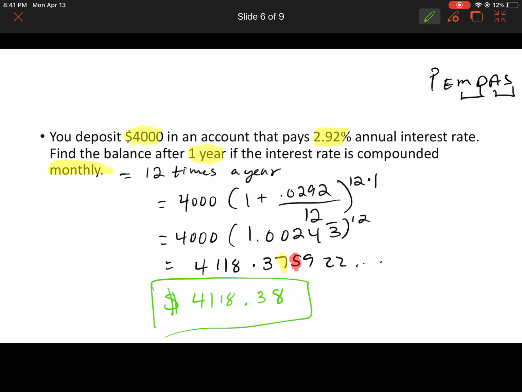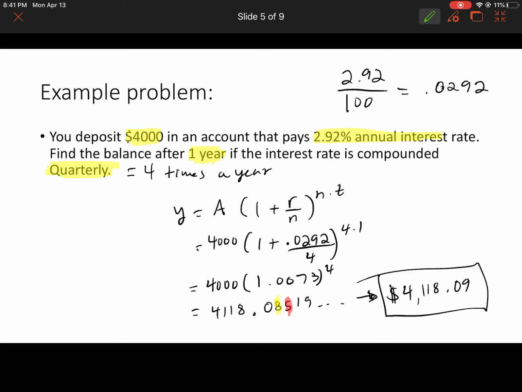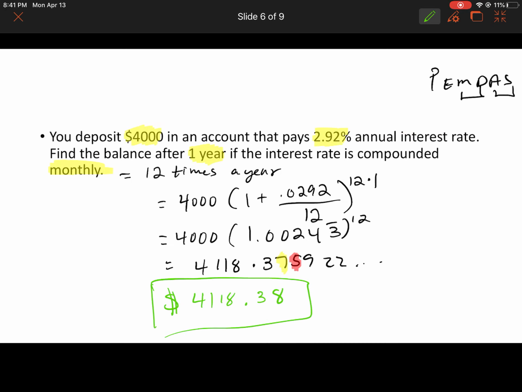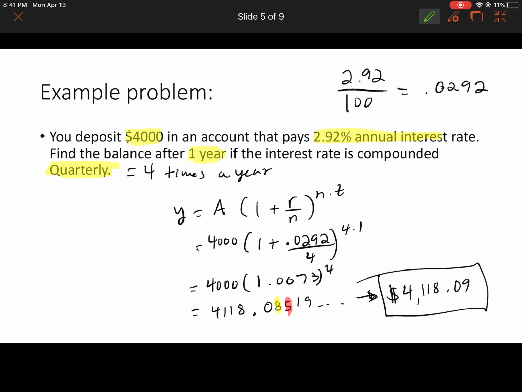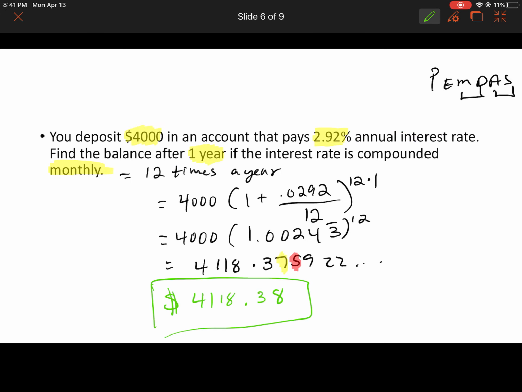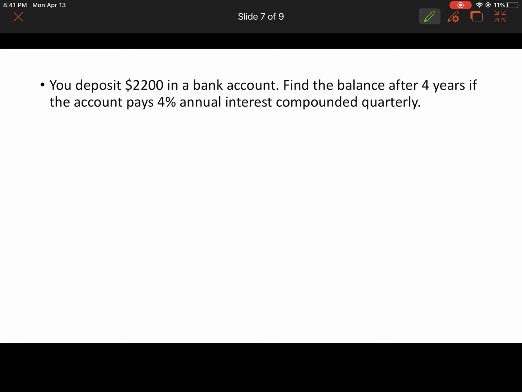But what if you had a lot more money than $4,000? Let's say you won the lottery tomorrow and you want to put it into one of these bank accounts. Well, I'd rather put $1 million into this account than this account. Seems like it's giving me more money. Well, let's go ahead and continue, and we'll do a few more.